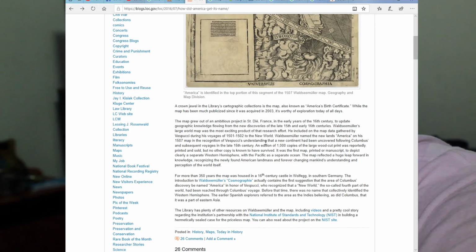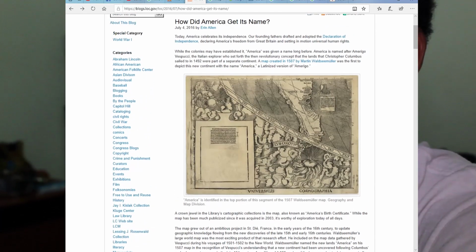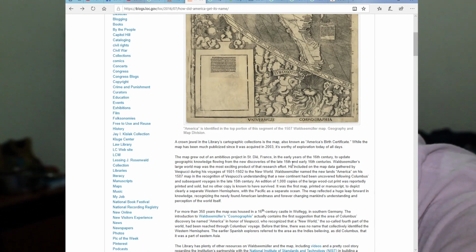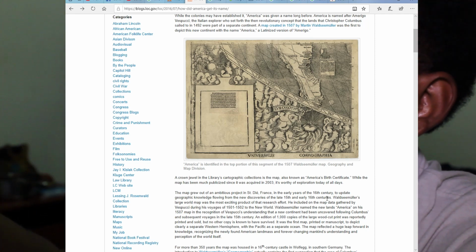him, found the western side of the world, did not realize that this entire side of the world existed, and then he had a bunch of details of his voyage and brought it back to some dude named Martin, who in 1507 created a project, which was a map based on the manuscript or whatever, the details that Amerigo Vespucci brought back of the details of the Western world. He used that to create this drawing or painting or piece of art or whatever you want to call it, and then he called it a map because it's not correct at all.